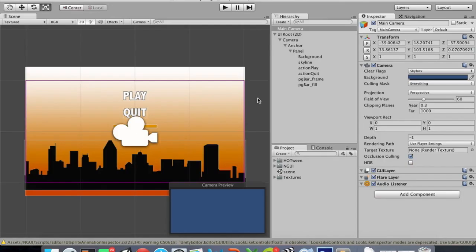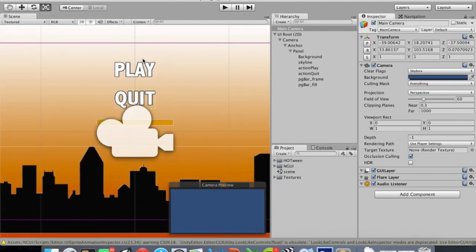So far, we've laid out our UI elements, anchored them appropriately to the panel, and looked at using simple and filled sprites. But this UI is still static. We need to write some code to make this interactive. Before we start doing that, let's define what the interaction would look like. I have two options here in my game's menu, play and quit. I want the arrow keys to be able to toggle between play and quit. The up arrow key would highlight play, and the down arrow key should highlight the quit button.